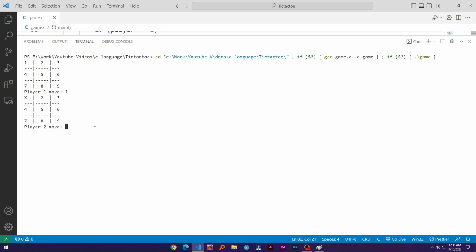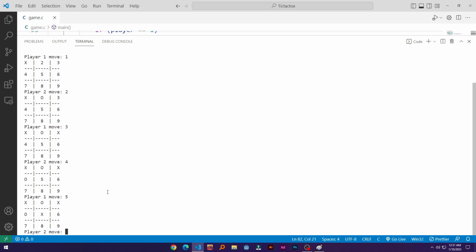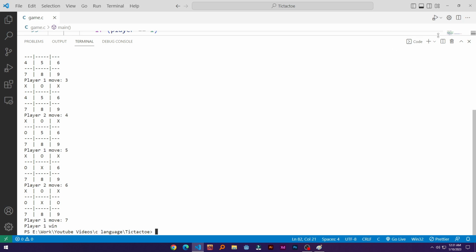Now it's working. Let's enter some input. So the winning functionality is working well, but here you can see that the last input mark didn't show up in our output. Let's fix this.